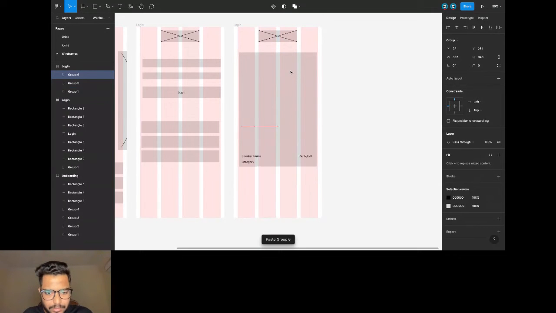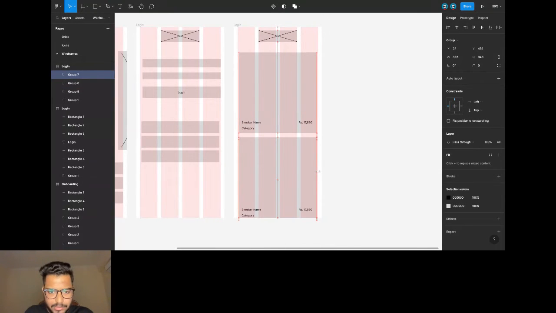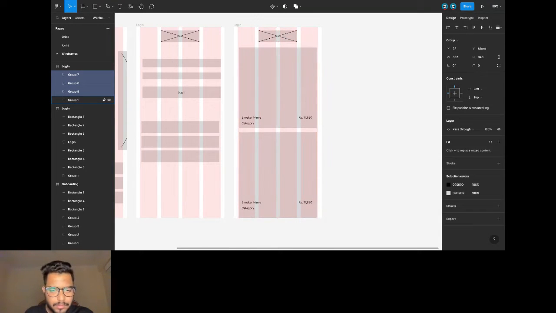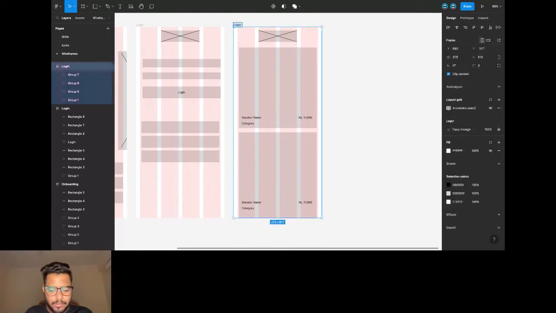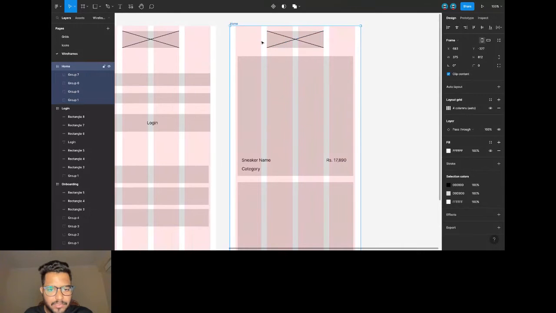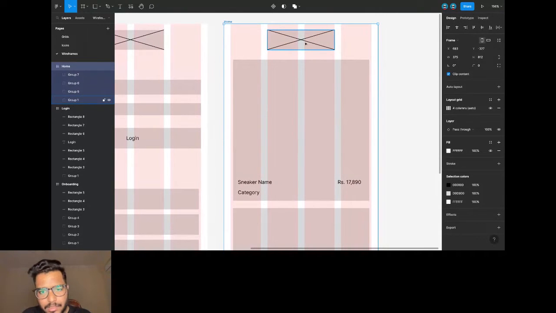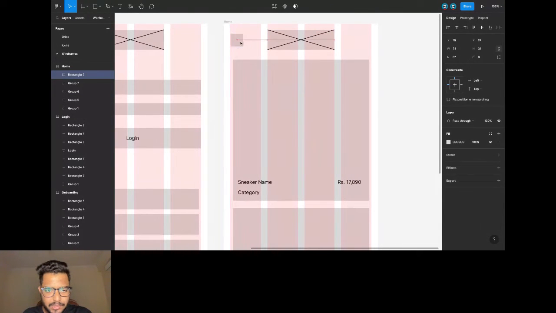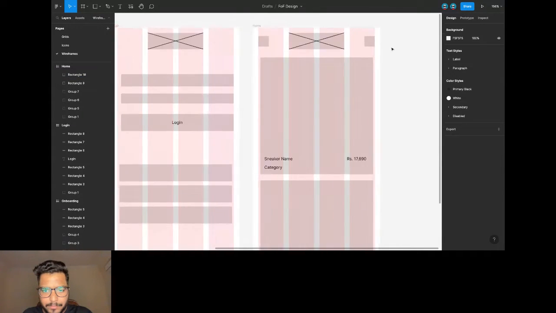All right. So there will be some column like this. Also, we can have some icons over here, like the hamburger menu and the profile icon.